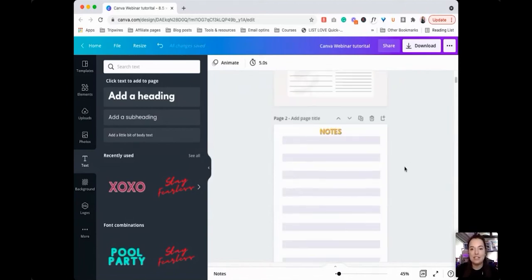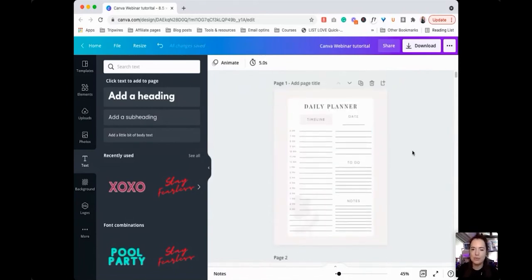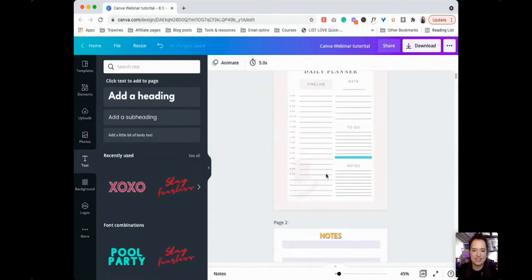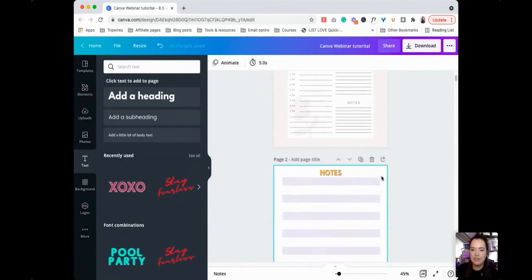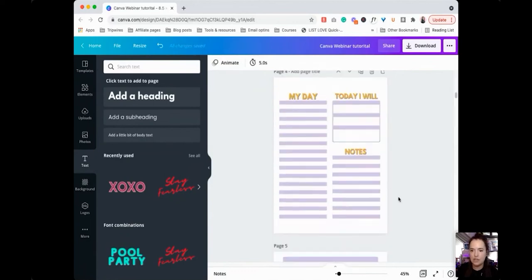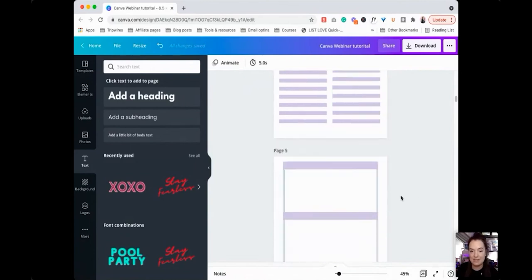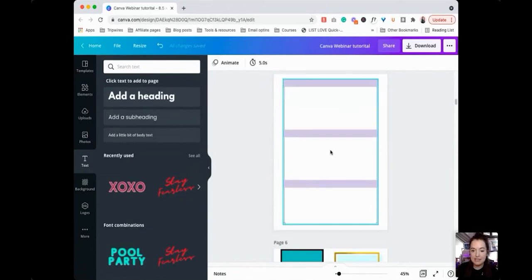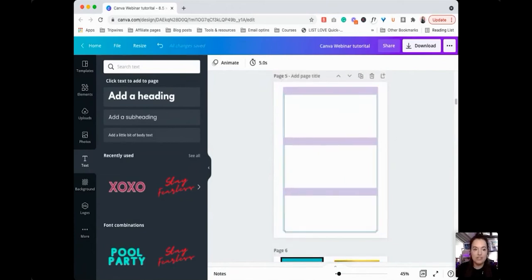So again, to recap really quick, we started with this inspiration. We have never touched this page at all. It was just kind of an outline. We have now made two different notes pages, a full planner page that we can obviously edit and customize, and a checkbox page, which we will come back to in a hot second. And now we're going to move on to checkboxes because this is another really fun thing.